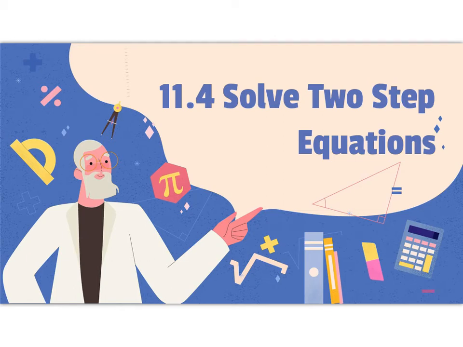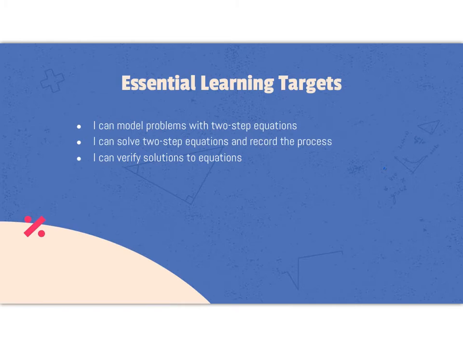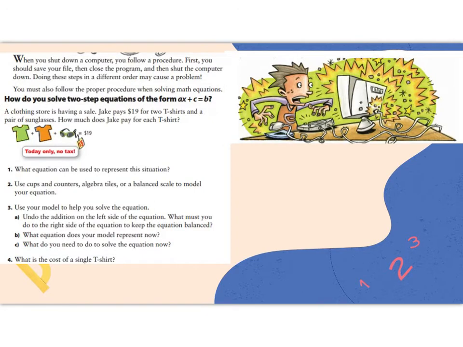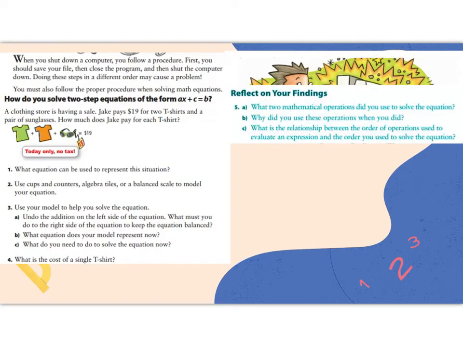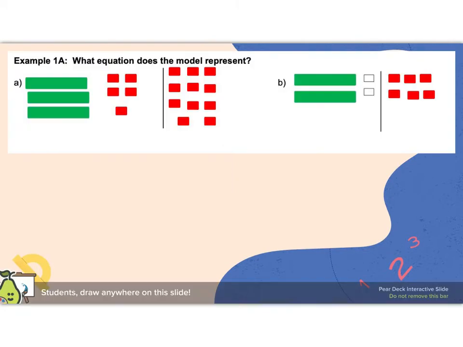In this video, we're going to work our way through solving two-step equations. So our goal is essentially being able to model them with diagrams, solving them, and verifying. When we're doing two-step equations, the order of operations is very important. So we're going to have to do things in a specific order.